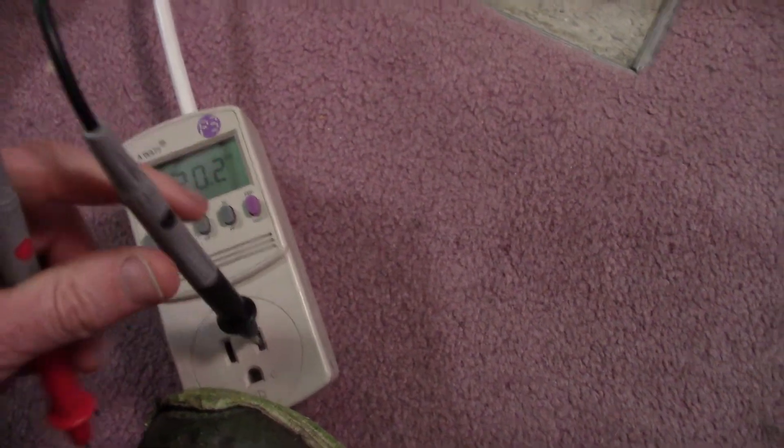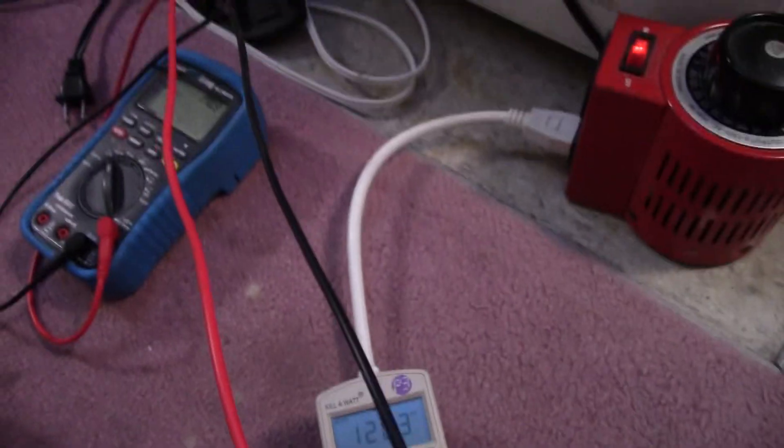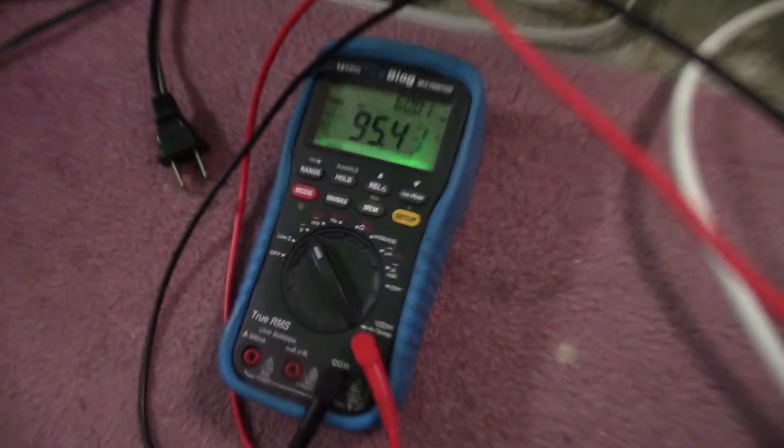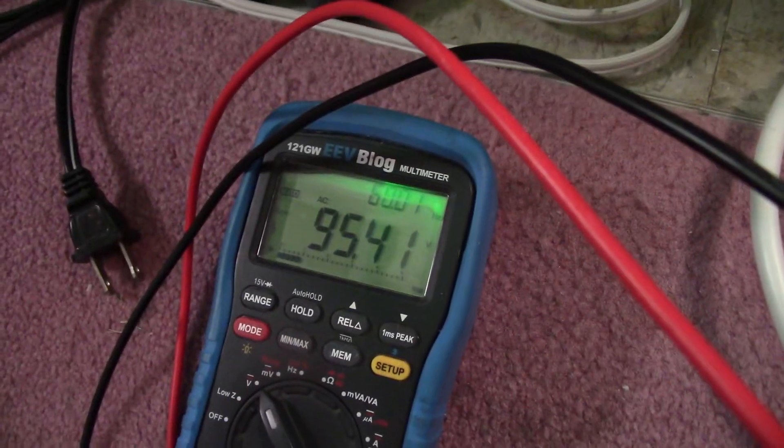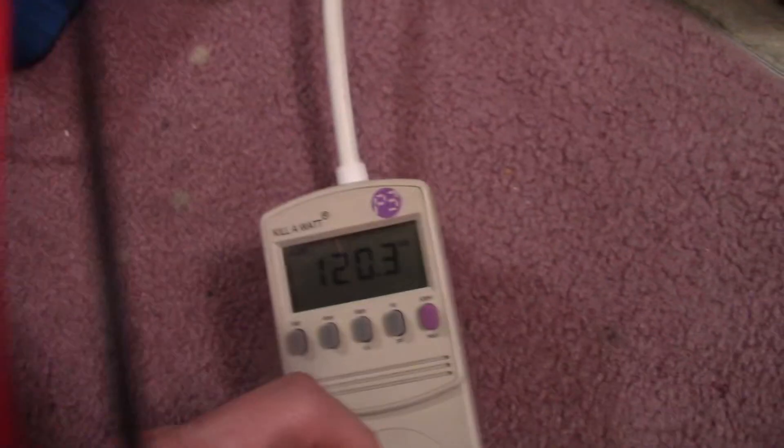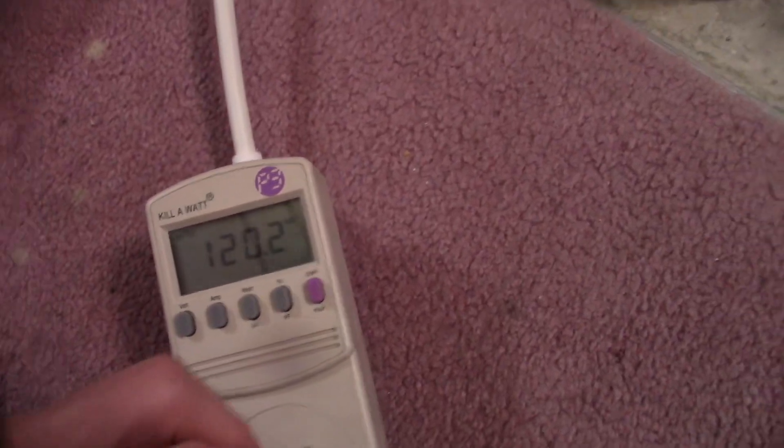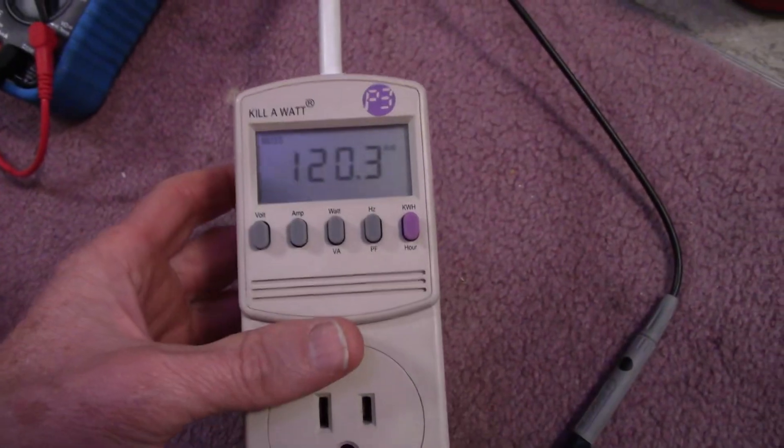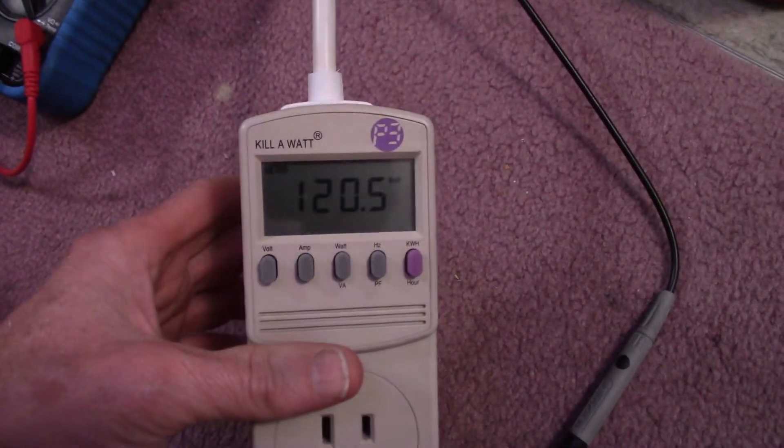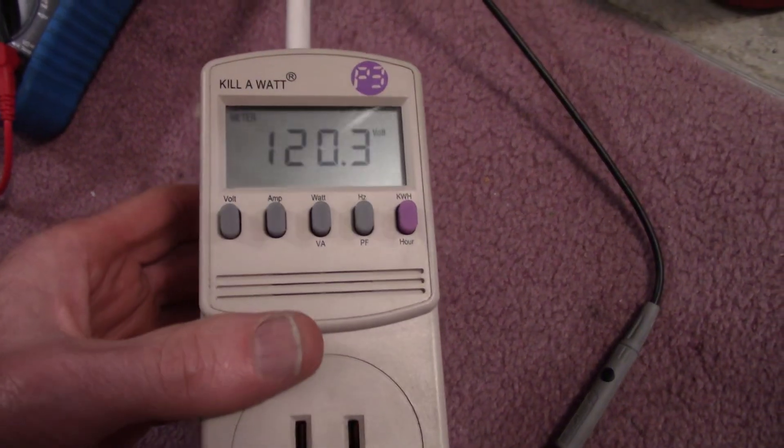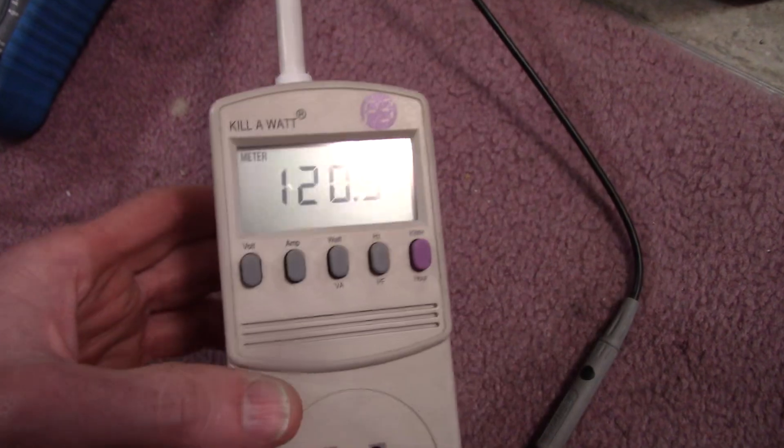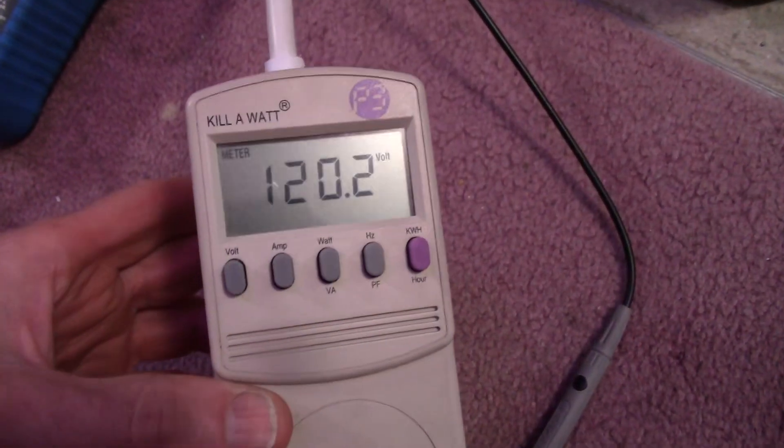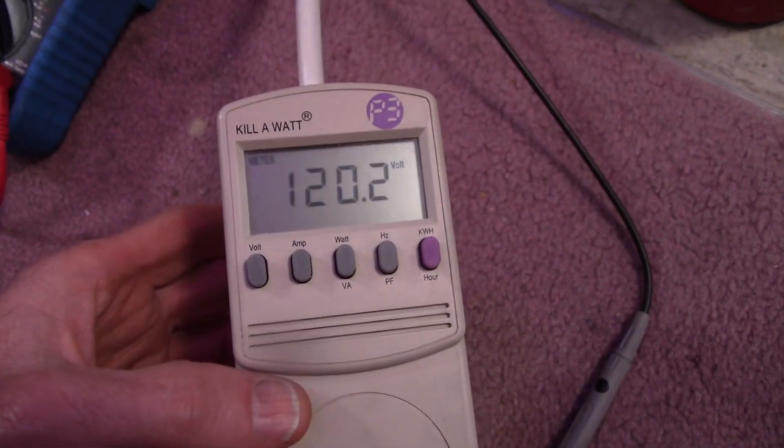Let's see what the meter has to say in volts AC. See, we're at 95 volts and this thing is saying 120. So this thing is not right. It still seems to measure wattages fairly close, but it's definitely not behaving properly.